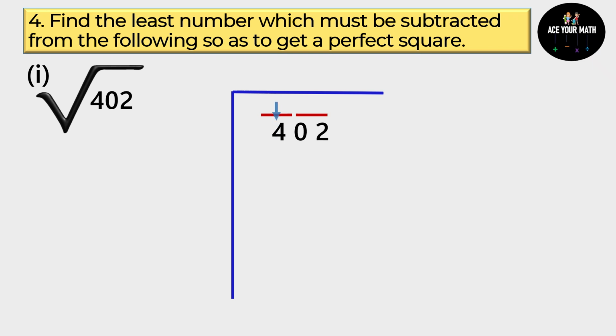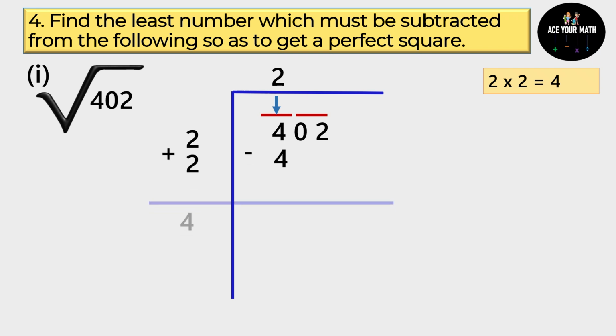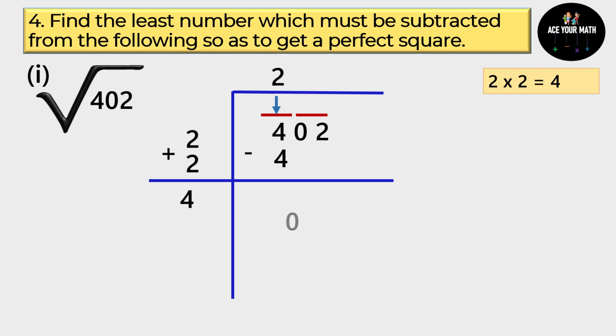See, first of all, we will consider 4. We always look for squares of numbers such that its value is either less than 4 or 4. See, we know that 2 square is 4. It means you will write 2 at the side and 2 on the top. So when you write 2 twos, that will give you 4. Now same 2 you will add on the left hand side. And on the right hand side, you will subtract this 4 from 4. See, when you subtract 4 from 4, you get 0. And on the left hand side, when you do 2 and 2 addition, you get 4. Now you will consider second group, which is 0 2. Now bring down 0 2. See, the next step is you will try different combinations with 4.